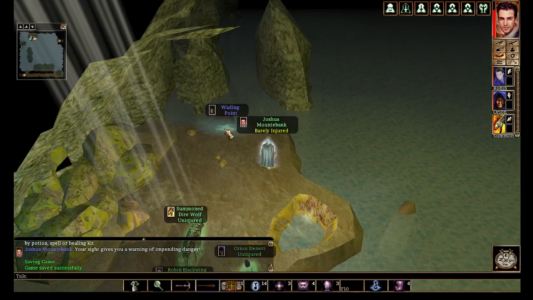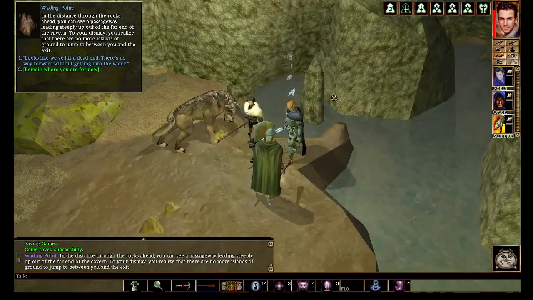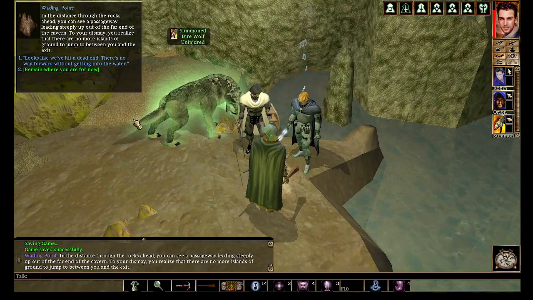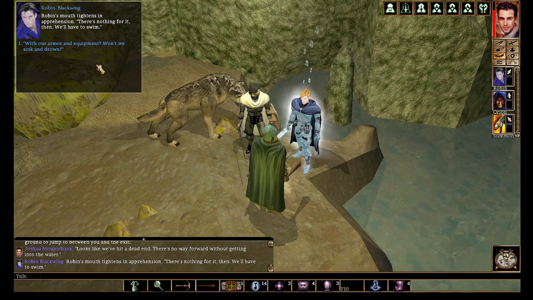There's a waiting point. I guess we're gonna have to go here. In the distance, through the rocks, you can see a passageway leading steeply out of the far end of the cavern. To your dismay, you realize that there are no more islands of ground to jump to between you and the exit. Looks like we've hit a dead end. There's no way forward without getting into the water. There's nothing for it then.